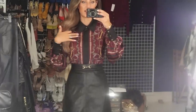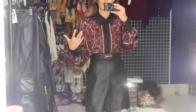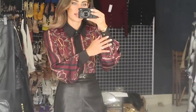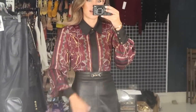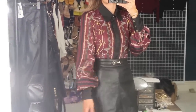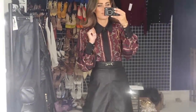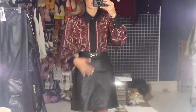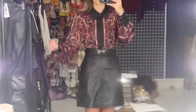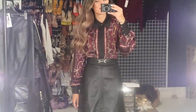I absolutely love this shirt. Oh my goodness. It has a real beautiful silk equestrian scarf theme to it, and it just looks so perfect with the black detailing to the collar and the cuffs, and again with those almost vintage inspired stripes as well. It just gives it that really lovely feel. A little bit Gucci, a little bit Hermes. It's very, very lovely. And I've teamed it with my horse bit skirt as well, because it just makes a nice classic look. And of course, we've gone for all of the drama in the sleeves, which is what we always do, because I love a little bit of drama.